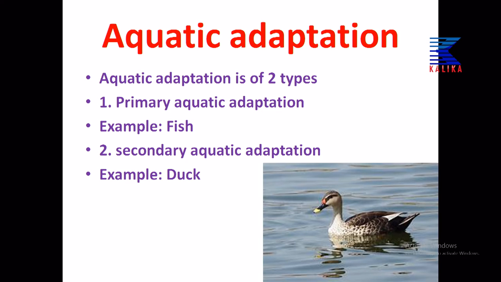Aquatic adaptation of the dolphin: though they respire with the help of lungs, they have flippers for swimming and are adapted to live in water. Aquatic adaptation is categorized into two types: primary adaptation and secondary adaptation. Primary aquatic adaptation is where the organism is originally born and lives in water — for example, fishes. Secondary aquatic adaptation means the animal does not originally live in water, but later goes to live in water — for example, the duck, which goes swimming using its webbed feet. The adaptation characters that develop in a terrestrial animal to live in water are called secondary aquatic adaptation characters.